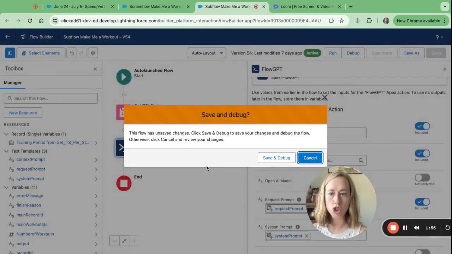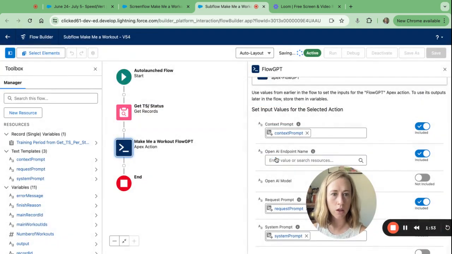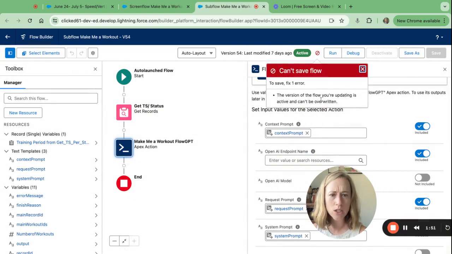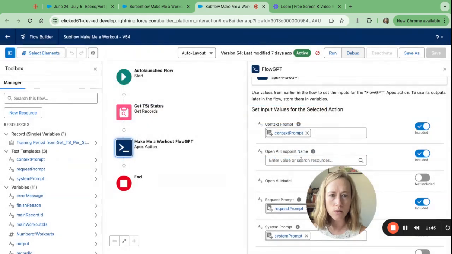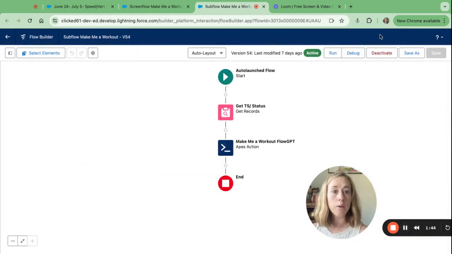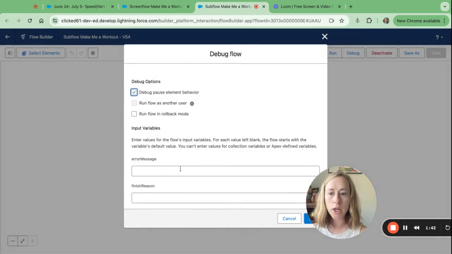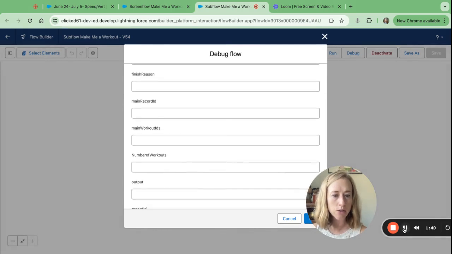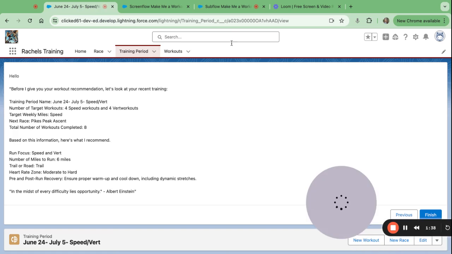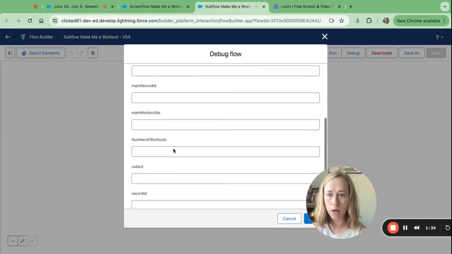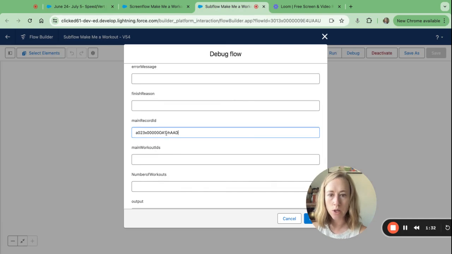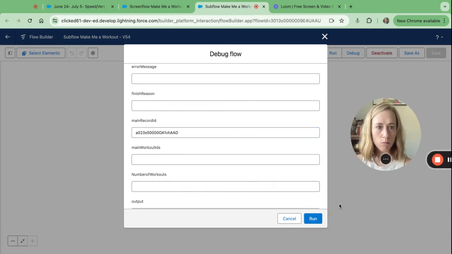I will go ahead and just check that this is working. I haven't done anything different, so I'm not really going to worry about that. I don't want to save. I will go ahead and check that this is working with the debug. So I've got to get a record ID. I will use this training period as my record ID, and I'll just put it in here.